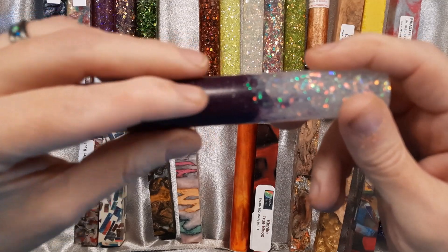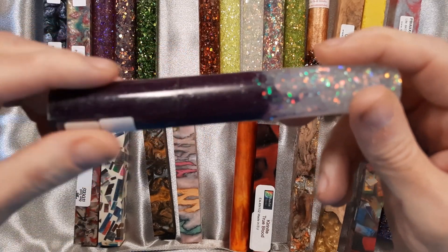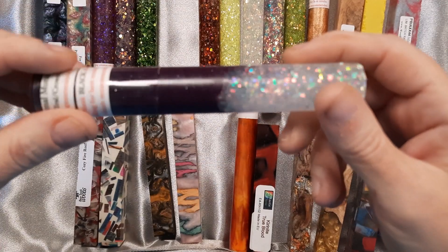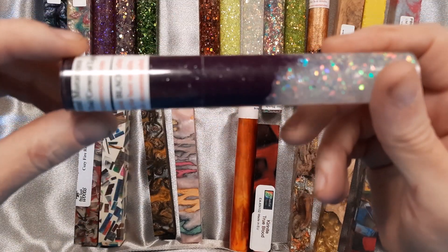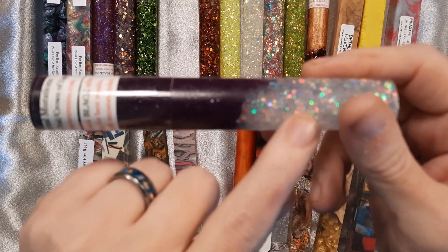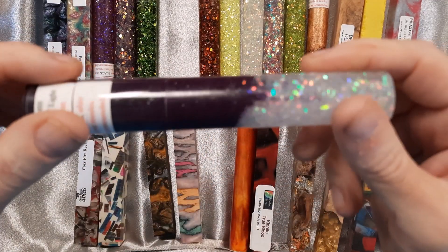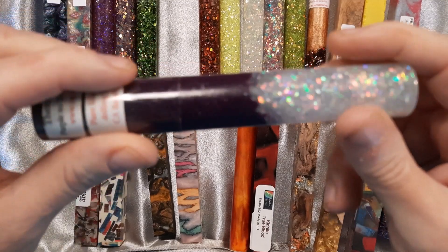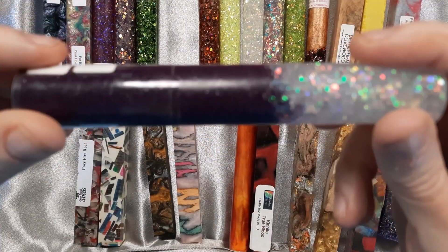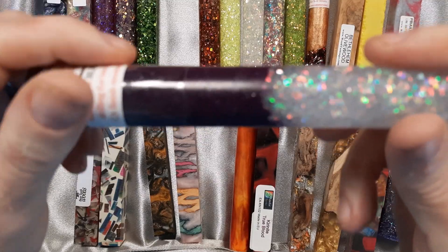Just as I touch it, that's not making it change because that's not changing the temperature of it. But if you hold it and actually change the temperature, it will change. So this one is a purple to teal Crown of Light. And just like the other mutations, it's two different ones mushed together — you don't ever know what your pattern is going to be. But this one will change color as you hold it and heat it up.